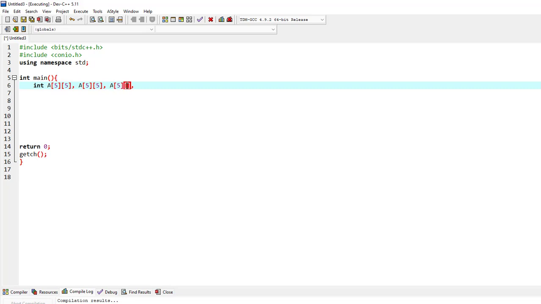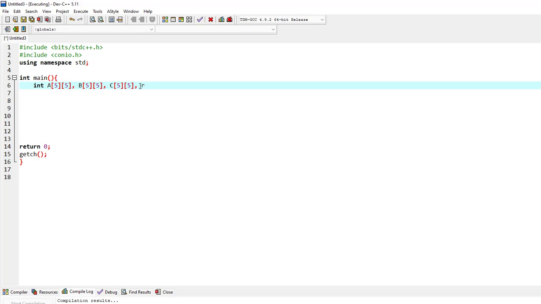All right, okay, so here supposed to be B, and here supposed to be C. So we will take first matrix and then second matrix, and we will multiply A and B and put the result into C, right?